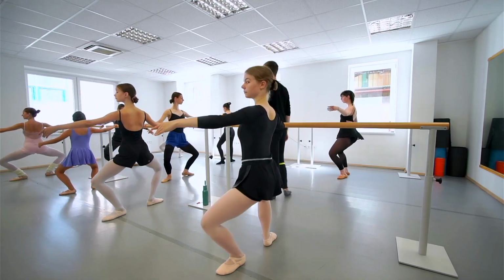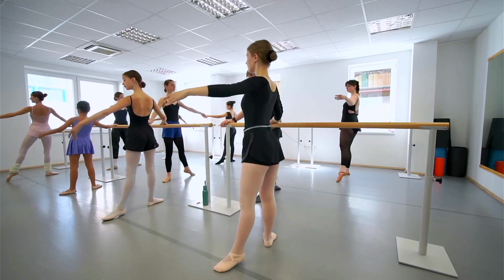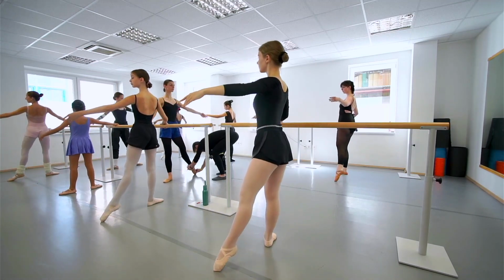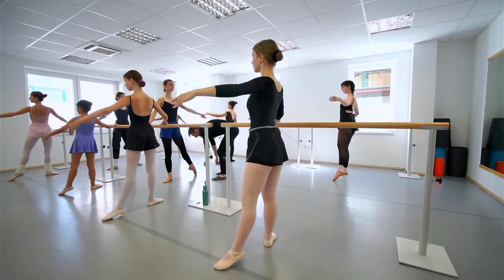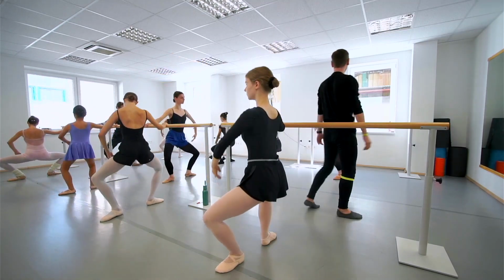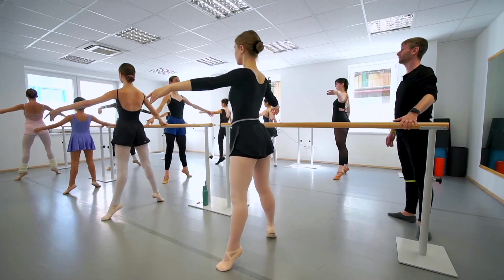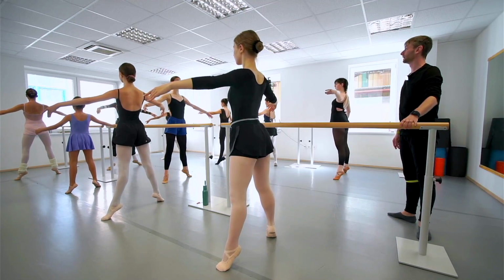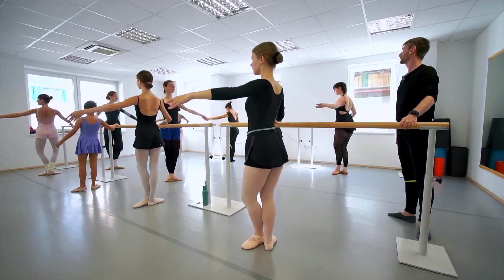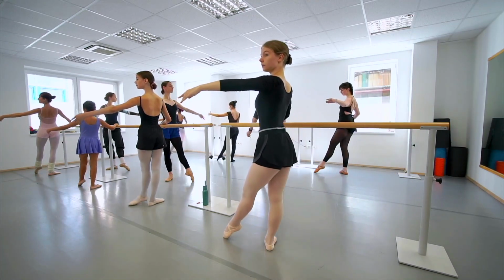Demi plie, and a little bit faster. One, and heel back, turn out. Up, up. One, and try to hold it, yes? It will turn inside, but you need to... Three, four. And relevé on both legs. Two. Demi plie, hold back, and push the hips. Four.